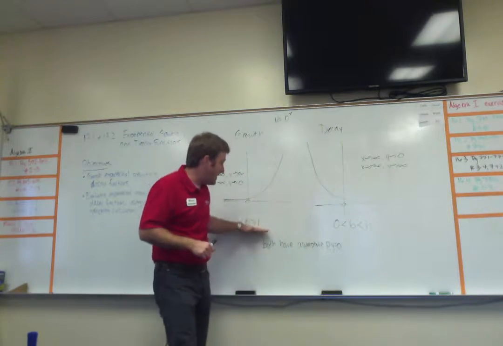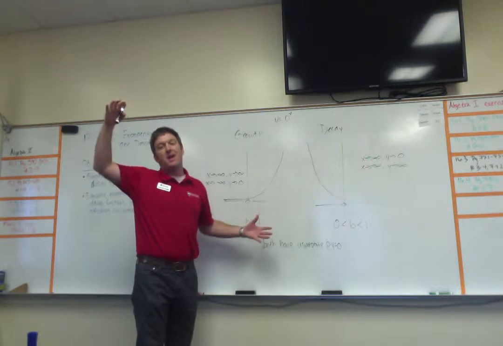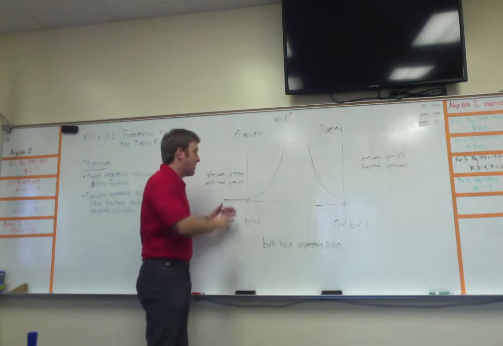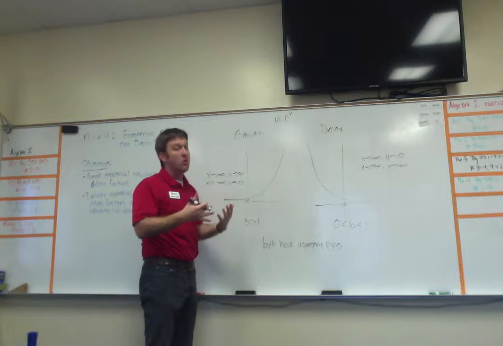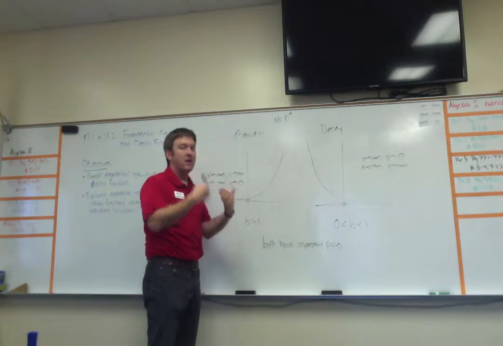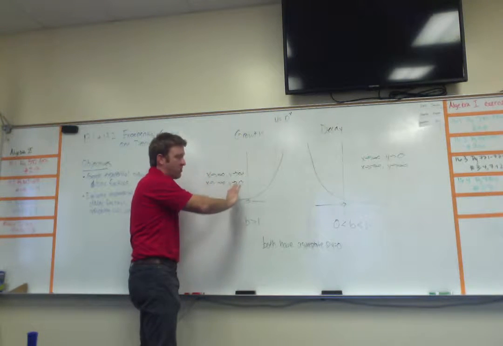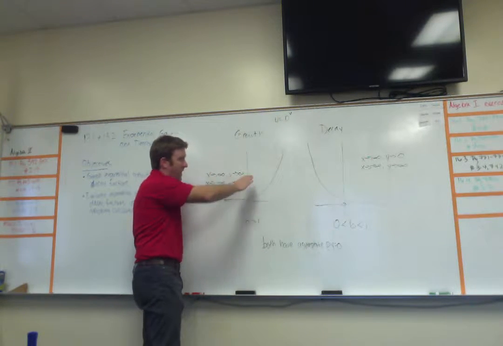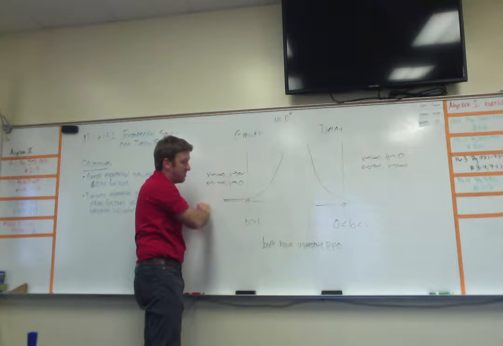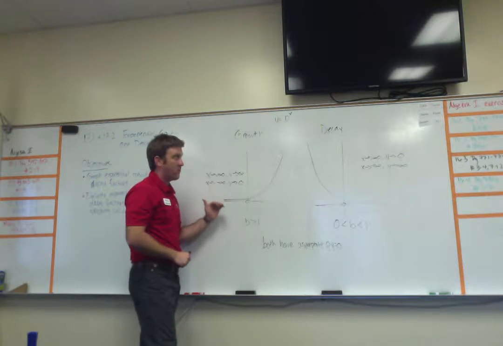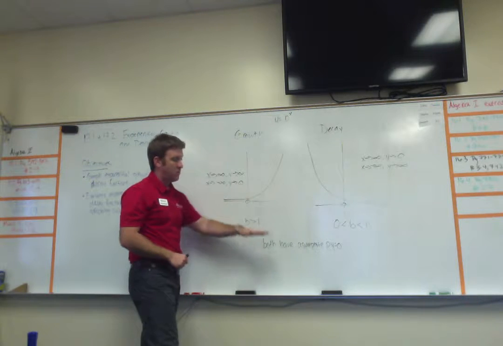So when that b is larger than 1, I'm multiplying by a number larger than 1. So my y is getting bigger and bigger and bigger, and it gets bigger by more and more each time, right? Because I'm multiplying as I go out. So the end behavior of a growth function is as x goes to infinity, y goes to infinity. And as x goes to negative infinity, y goes to 0. This is a characteristic of both growth and decay functions. They both have a horizontal asymptote at y equals 0.